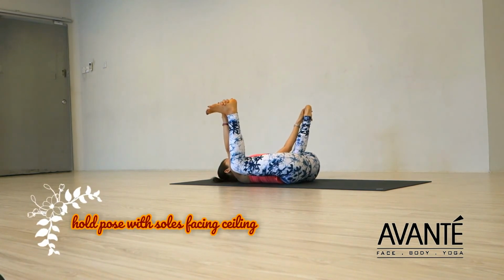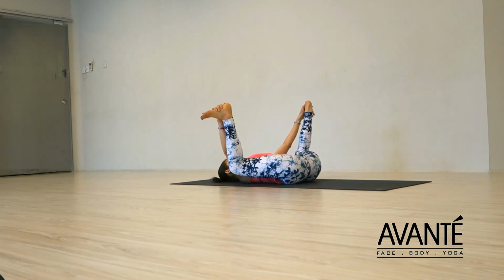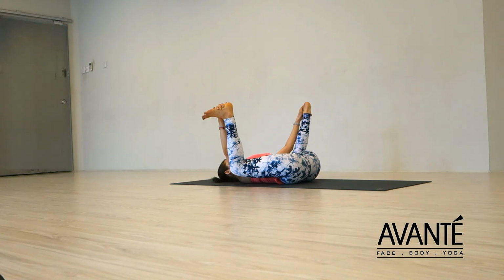Come side to side. Now awareness, whole spine should be resting on the mat, neck on the mat, chin is parallel to the mat, but try to bring your hip down. Your hip might be raising up, but try to press it down to the maximum. And now, stillness. Meditate here. Closing your eyes.